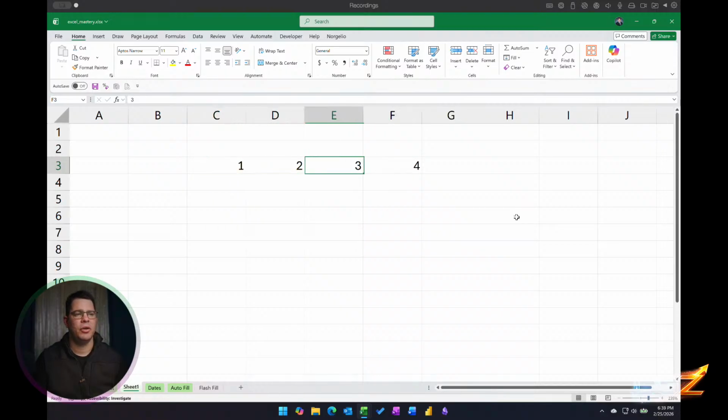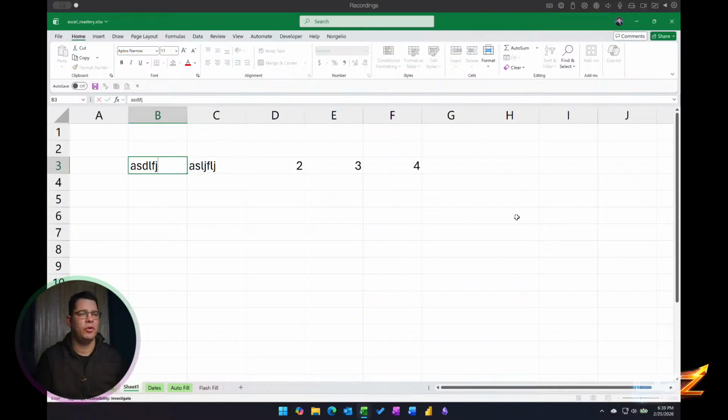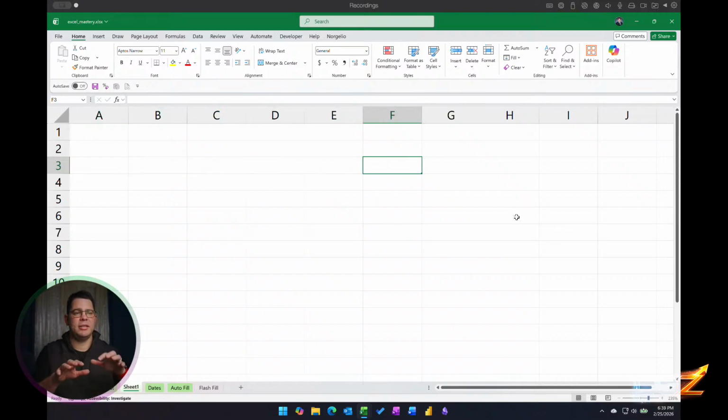Also, you can use the arrow keys, but if you are typing, it's better to use your keyboard and not have to lift up your hands and move them to the arrows to go left or right. Of course, like I said, you can do it. It's up to you. I like the keyboard.